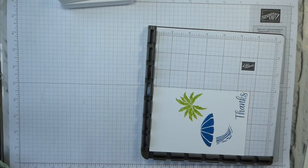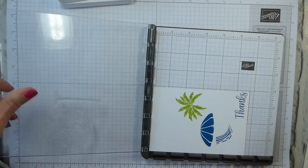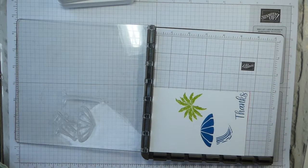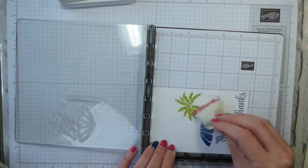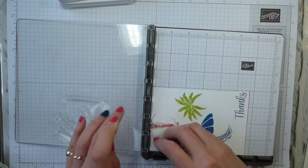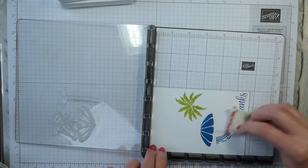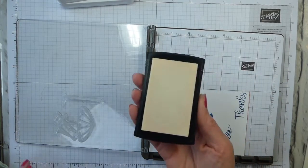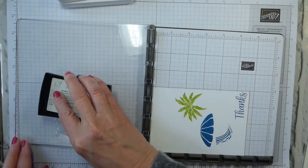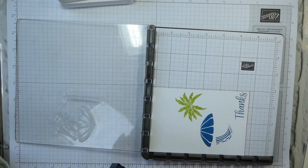Right, so I can remove that plate and bring in my other plate, which is in desperate need of a proper clean. I've had Versamark ink on it, which does take some cleaning. On the subject of which, I'm about to use embossing powder. So the first thing to do is to make sure that your stamped image is dry and that you've not got any sticky fingerprints on it, because particularly as I'm deliberately having a lot of white space, you don't want embossing powder where you don't want it. So Versamark ink pad, which I have recently re-inked, and I'm sorry, I'm juddering the camera. It's very, very inky.